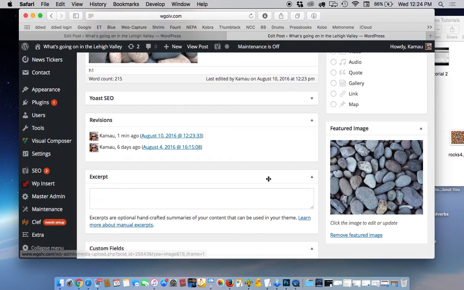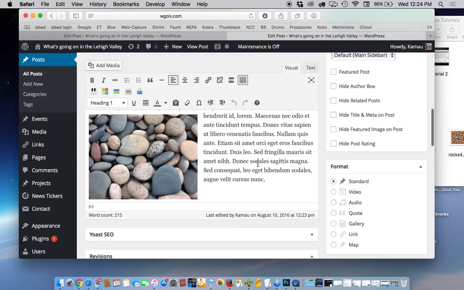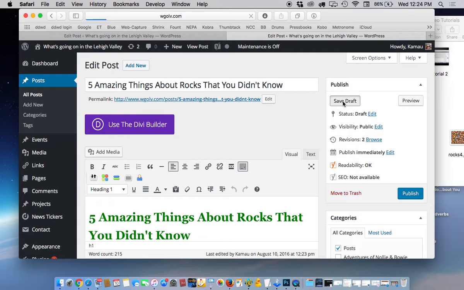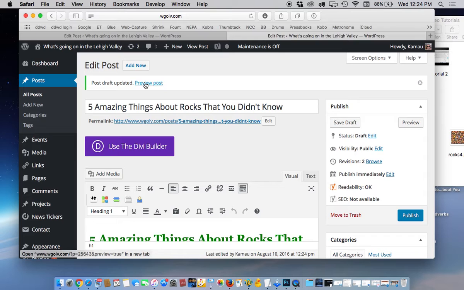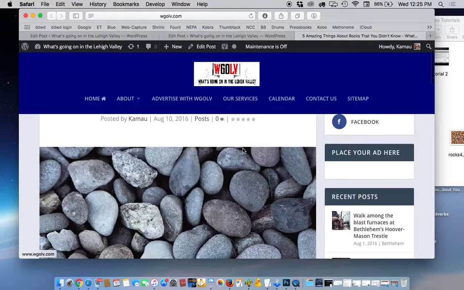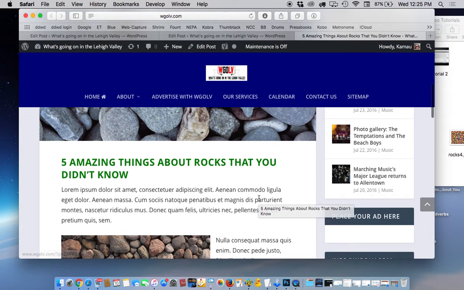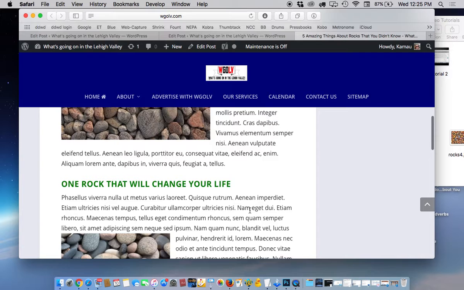And that image is going to now show up. It's not going to show up inside of the post itself, but it will show up on top of the post. So let's take a look. Save the draft. And we preview it. And this is what we have. You see how it's sitting on top of the post. Your title is here. The other content is here. Your other images are in here. So that is a completed post.